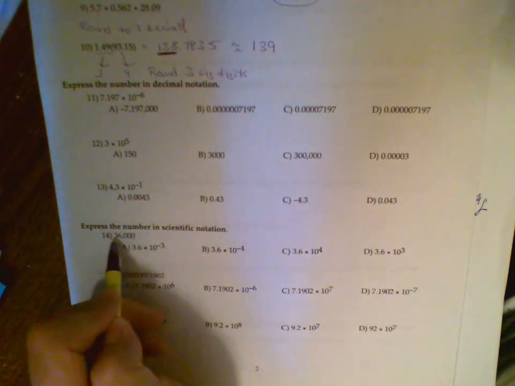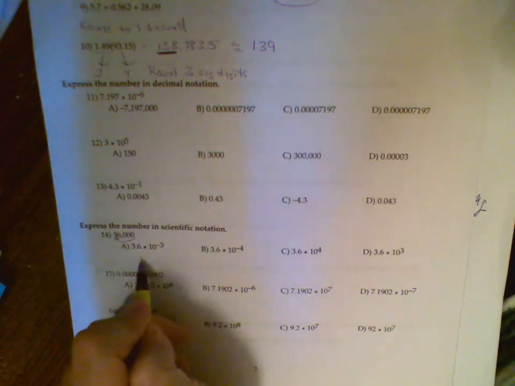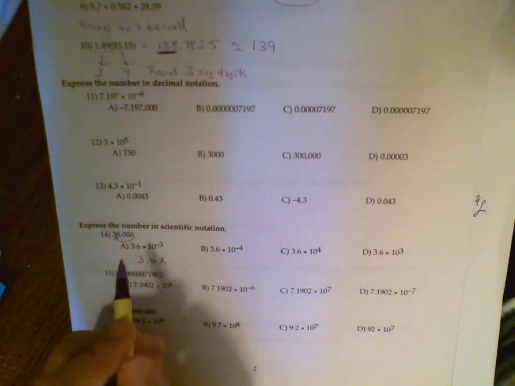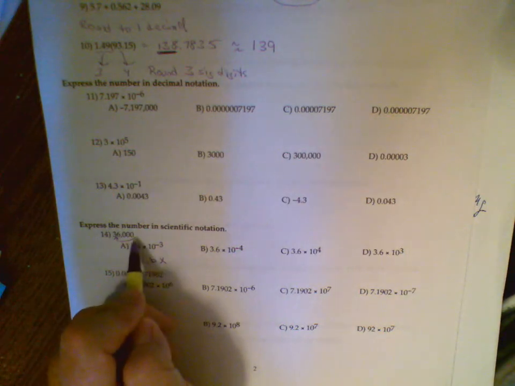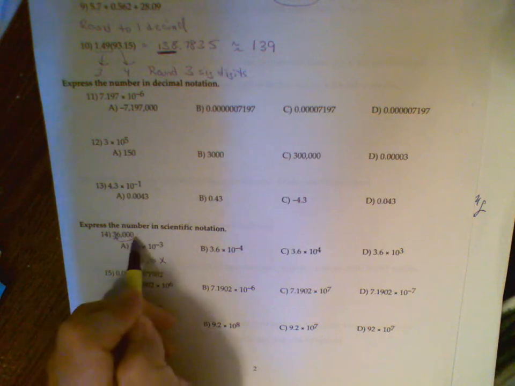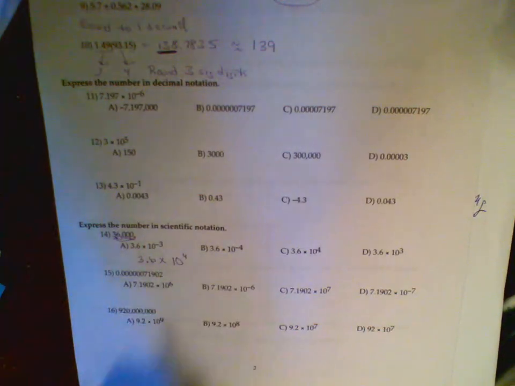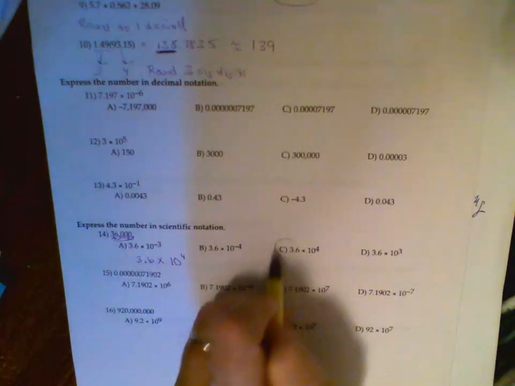So I look at this, and to put another number in scientific form, I'll just do it and then I'll give you the definition. I move the decimal behind the first significant digit. So that would be 3.6 times. Now, our number system is based on 10, and every time I made that number smaller, right? Every time I move one place, I'm dividing by 10. I divided by 10 once, 2, 3, 4. I divided by 10 4 times. So to reconstitute that number to get the value, I have to multiply by 10 to the 4th. So that is answer C.